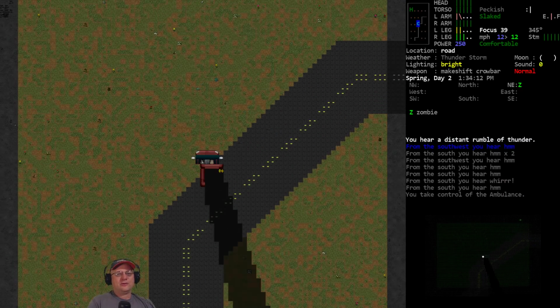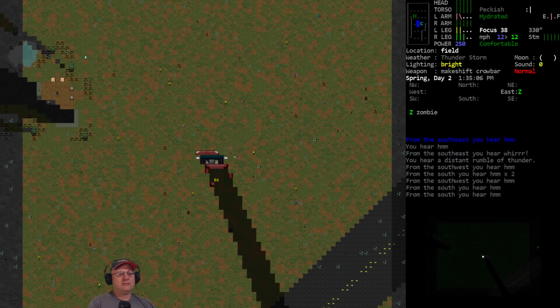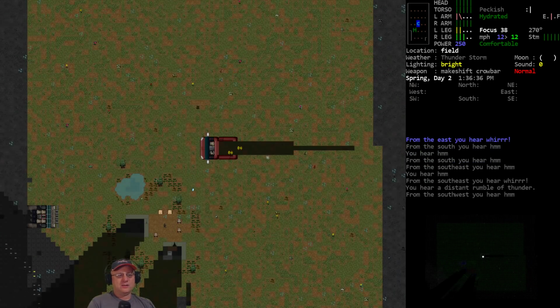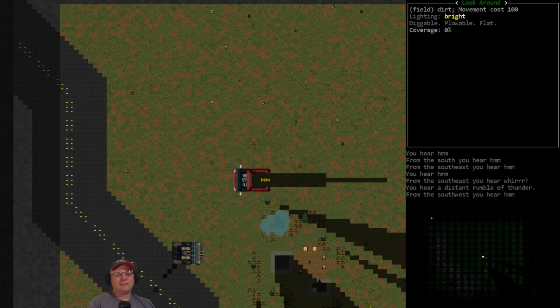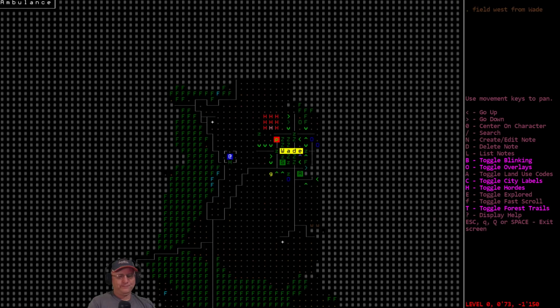Good old thunderstorms cutting down on our visibility. There's the homeless shelter. I don't need the brazier or anything that's going to be at that place. Oh, but I'd be perfectly happy to swap into a running Humvee. Zombie soldier? Where the hell is a zombie soldier? Oh, up north. Is there a helicopter up there? Soldier right there. I'm wondering if there's a helicopter nearby up here.